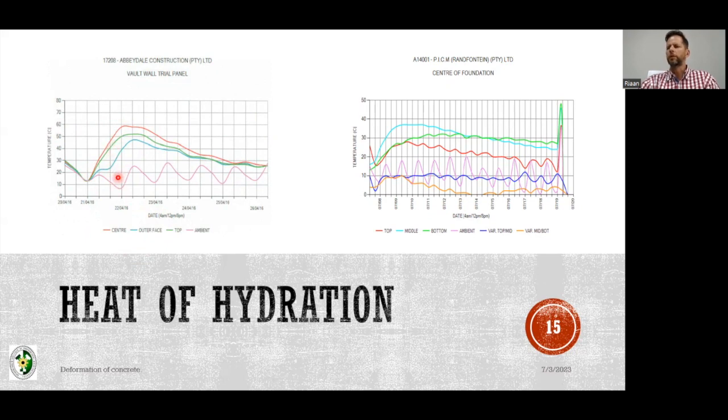And why this is important is that the outer face was exposed to the elements. They didn't cover it with a wooden shutter. One of our mitigating measures was that we prescribed using a 20mm shutter board on those, either a Perivian or a Formscaf shutter, to help insulate and keep the temperatures inside as constant as possible. If you expose the outside, then you lose the heat.